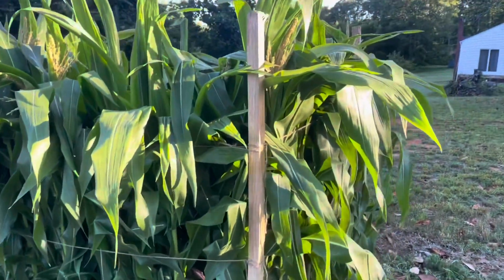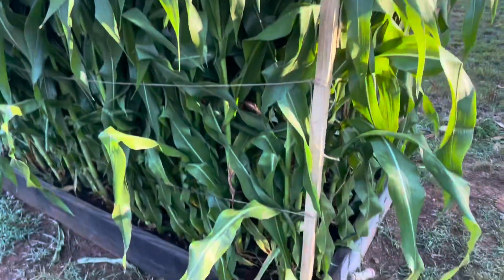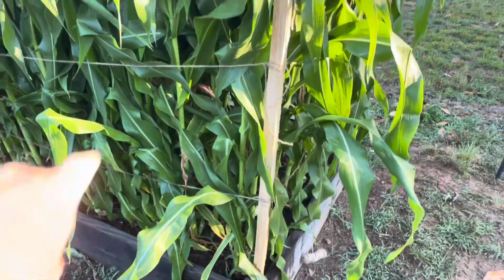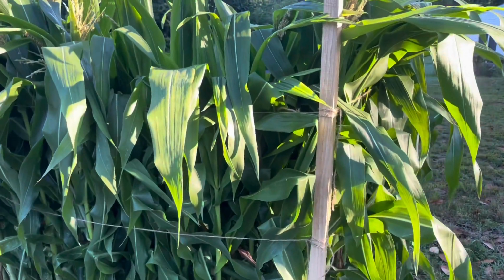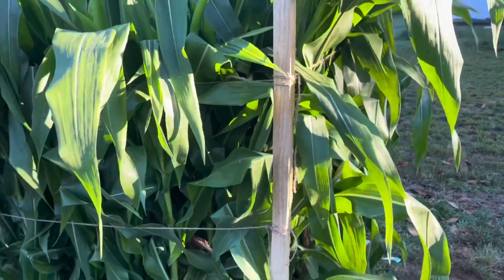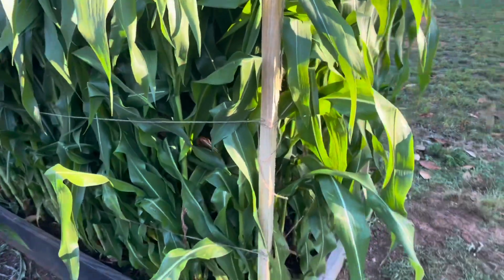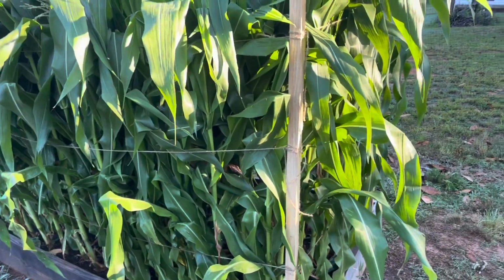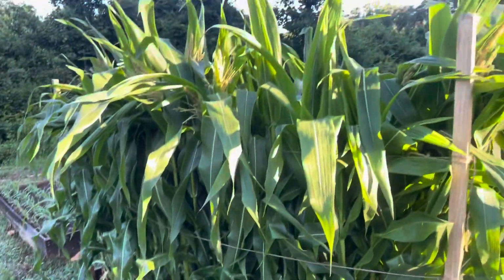What you can tell is that I've put these stakes around it. They're on all four corners. I put twine at the bottom, the middle, and the top, just to try to keep it up, and I can come back to it. Some people will just wrap it completely around, but I tied it string to stake. That way, if I need to tighten it up, I can come in and loosen it up. And that's what the corn will do.